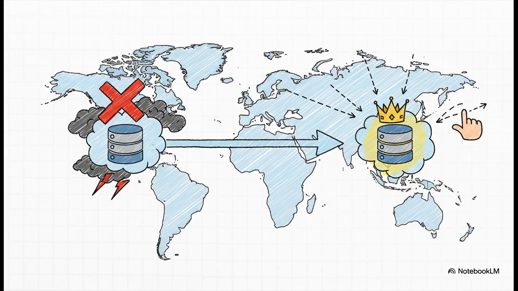But what if you need to recover even faster? What if restoring from a backup, even a remote one, is too slow? For that, there's another tool, cross-region read replicas. It's basically that same standby server idea we talked about before, but this one is located in a completely different part of the world. If your primary region goes down, you can manually promote this replica to become the new primary and get your whole application back online, far, far away from the disaster zone.